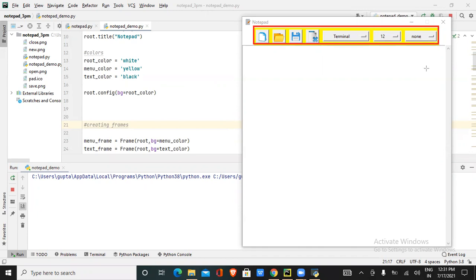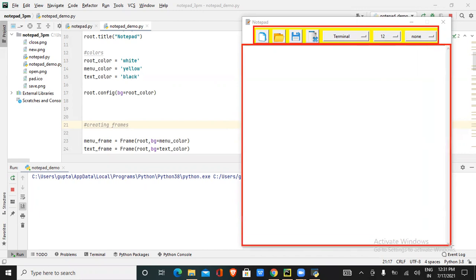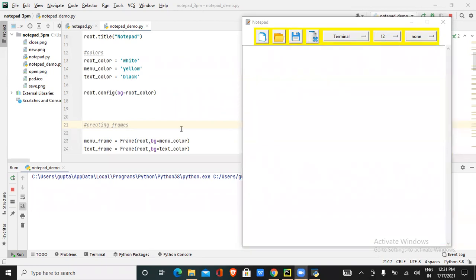So this all matters in real time, like how you can create the frames and how you can use the frames. Basically, I've divided it into two parts: the first frame and the second frame. The second frame is for the text box. Yesterday's class has said clearly how we can do it. Again, I'm revising this concept.